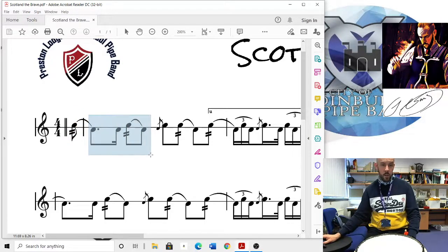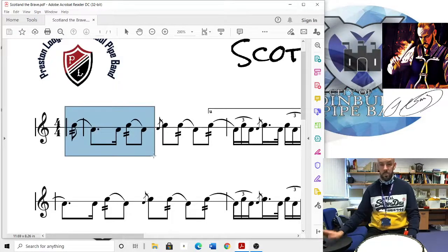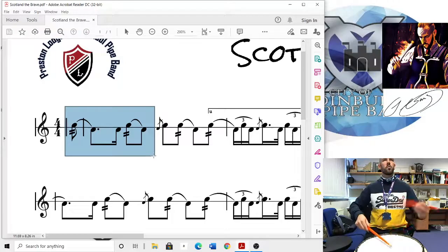Okay, so seven stroke roll, and then what we're doing thereafter, alright, we've got the big stretch, and then a left tap and another seven stroke roll. So you'll be seven stroke roll, tap seven stroke roll, and I like to say miss in here, in that space. Seven stroke roll, miss, tap seven stroke roll. And by the time you've said miss, you're on to the second seven, or the tap before the seven. Have a go at it. One and two, seven stroke roll, miss, tap seven stroke roll. And again, one and two, seven stroke roll, miss, tap seven stroke roll.